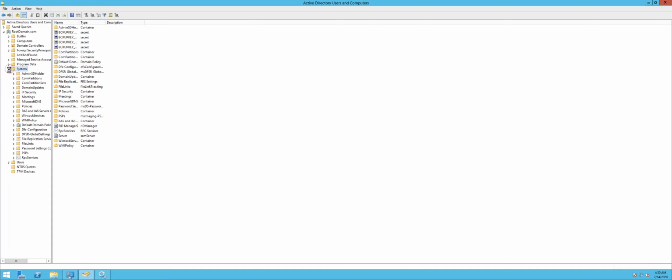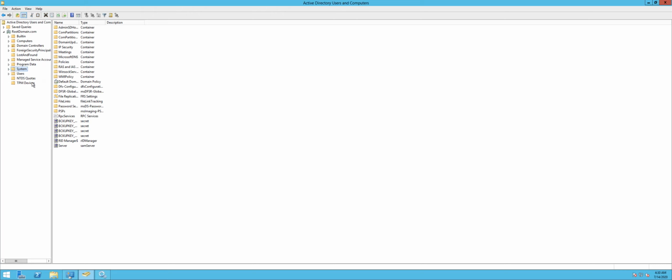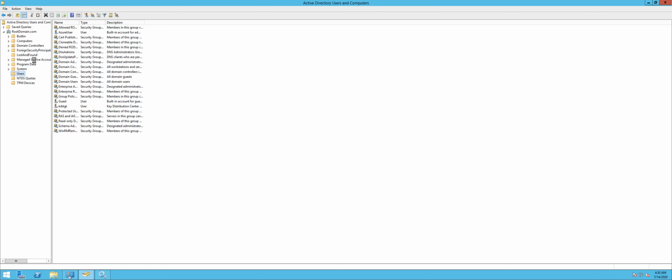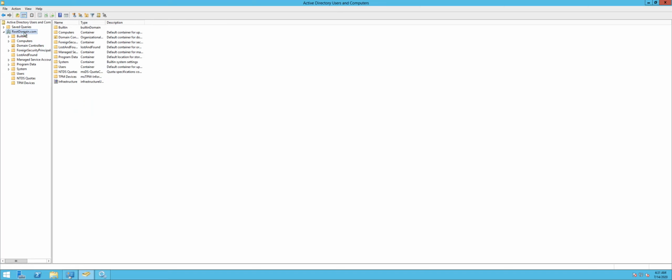The System partition again has some troubleshooting information which I don't want to get involved in right now, but we might have to come back here for the Password Settings containers. But primarily from an Active Directory point of view, you will be creating your users here by default, and your domain controllers are here, and this is your domain. So this is your Active Directory console.